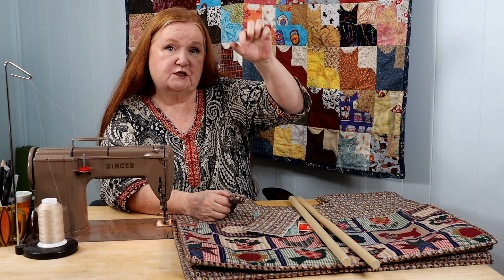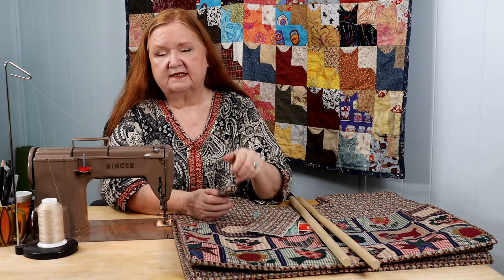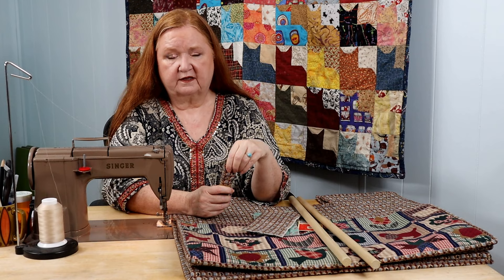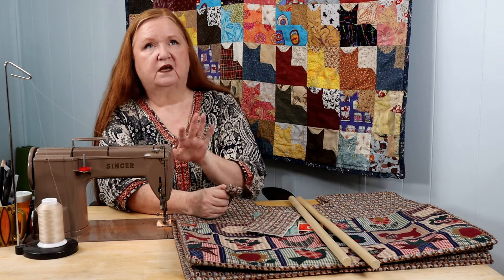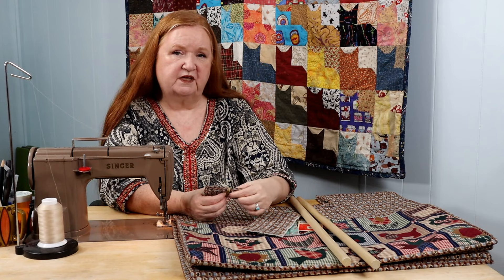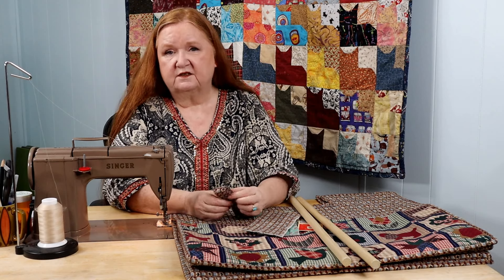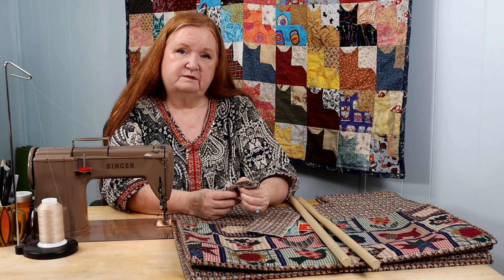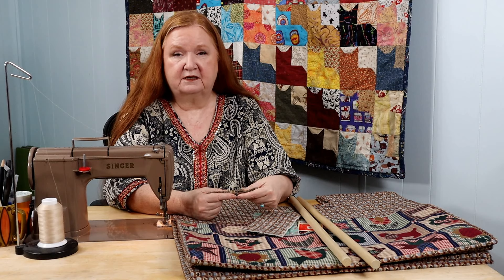The other thing you're going to find is the Zoom Sew Date for our group. Everyone can participate — if you're not part of the Facebook community, it's once a month, usually on the first Saturday. We'll put more dates there as we know our summer plans with our grandkids. We get people showing up from Europe, the UK, South America, New Zealand, Australia, and a couple of ladies from Indonesia, plus the North Americans. It's 9 a.m. to 5 p.m. Mountain Standard Time and it's been such fun.